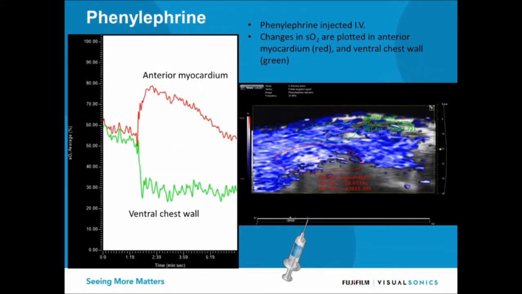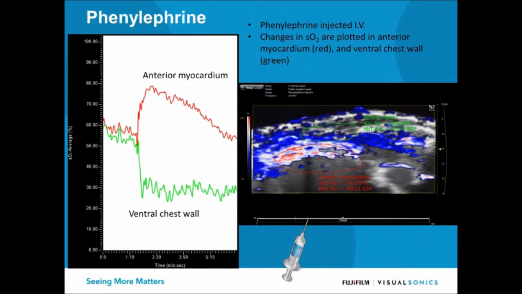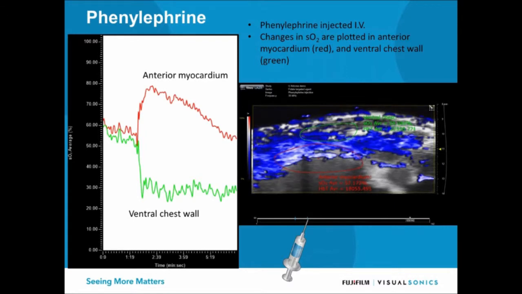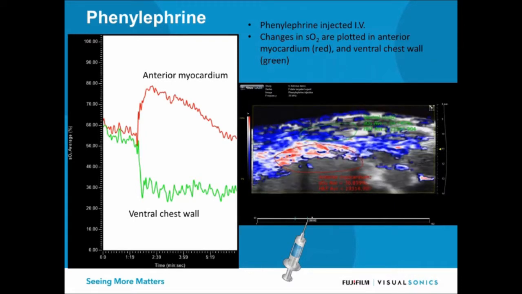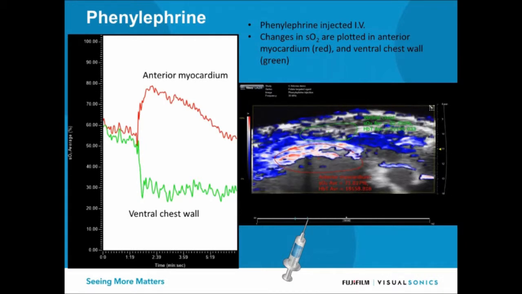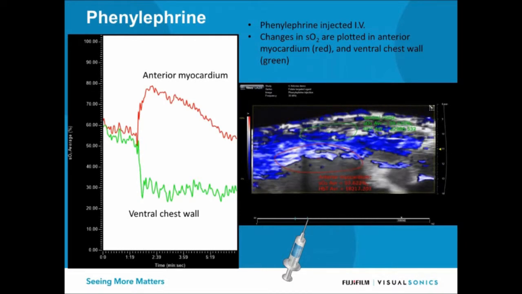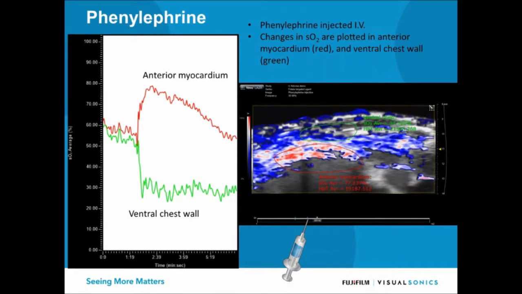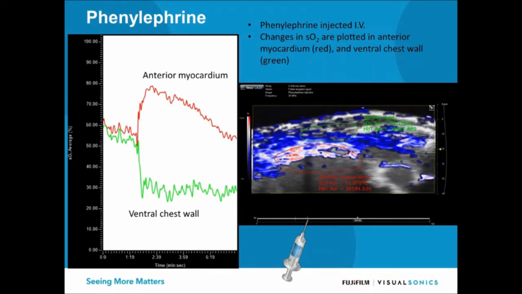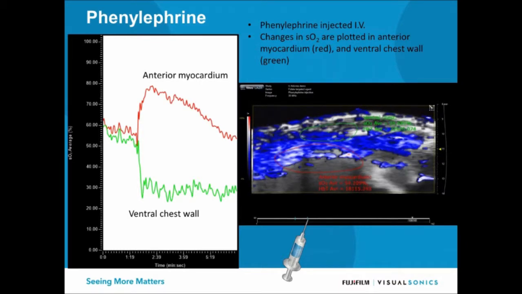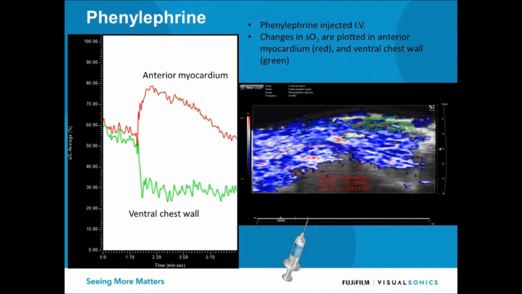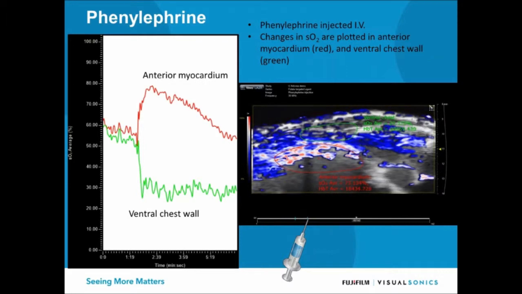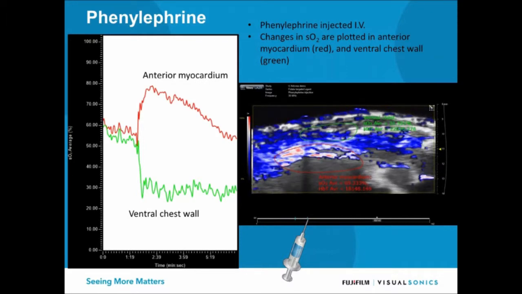This is a different study that was done using a different animal, but in this case phenylephrine was injected, and this is a vasoconstrictor, at least in the peripheral vasculature. I think you can see here that the loop is really choppy, it's playing back in a choppy way, but upon injection you actually get opposing effects on SO2 levels in what I've called the ventral chest versus the anterior myocardium. That's the green versus the red regions. So upon injection of this agent, you get a huge increase in SO2 in the anterior myocardium and a big decrease in the ventral wall.